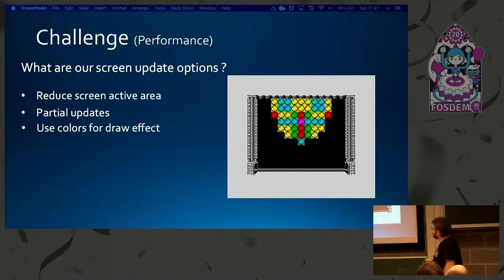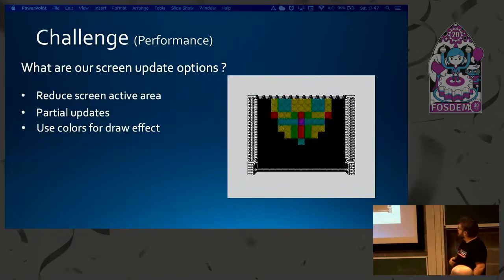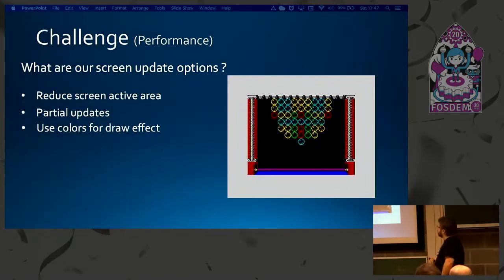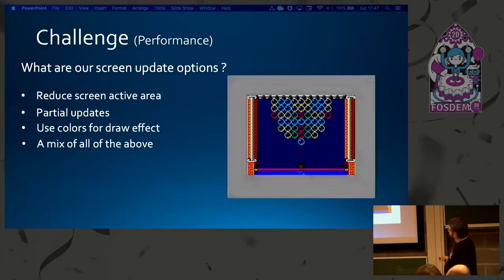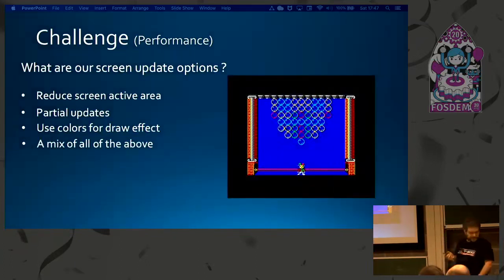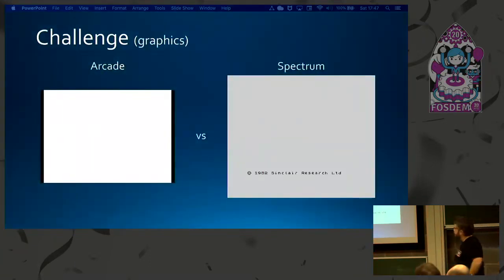But this looks like a 1982 game, so we might do a little change, make it look better, some colors, and then some more lighting on there, and then we can do a mix of everything, which is what I've just did, and we get a game similar to this, right? This was the goal.